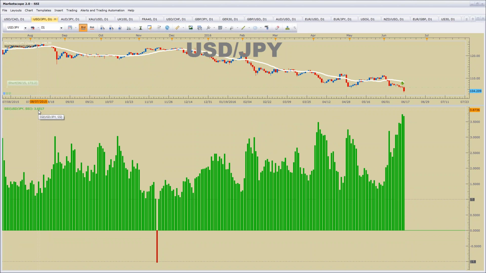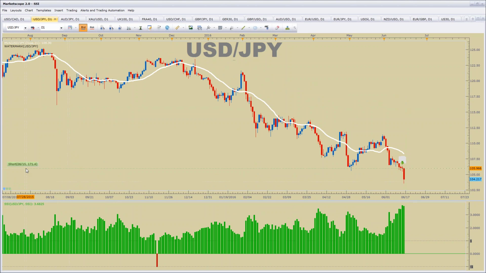What that means is that for every one trader that is short or selling dollar yen, there are 3.68 traders who are buying or who are long, right? As you can see, that one trader is laughing all the way to the bank, basically, as these 3.68 traders have been increasingly frustrated by the strength of the yen. And this is quite simply a good example, and we're going to take a look at other examples too.